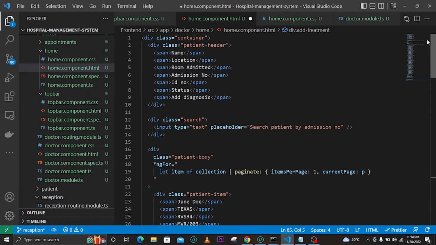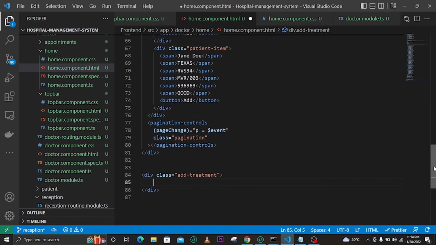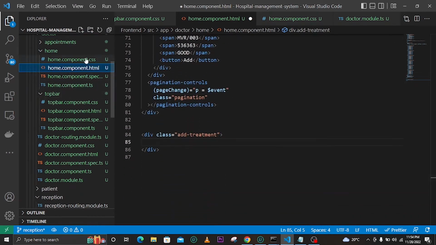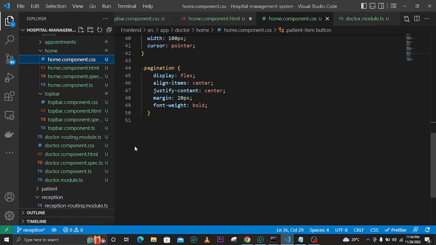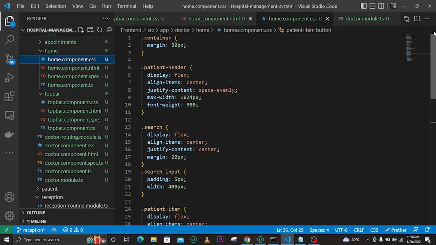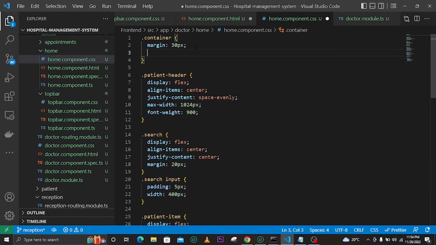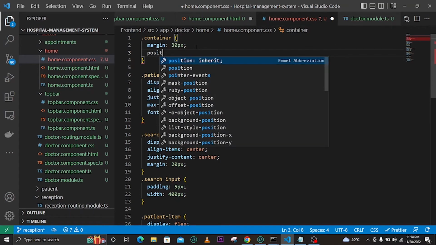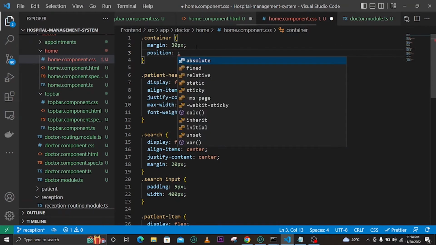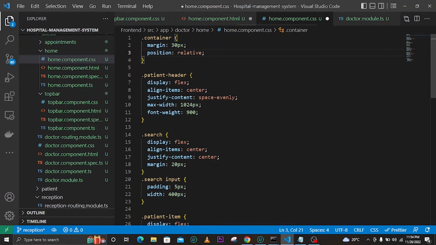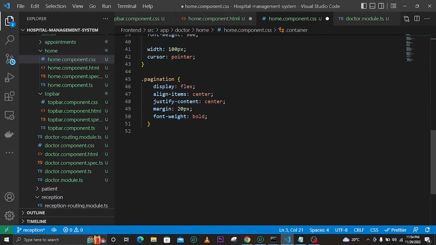Now I need to create an overlay first of all, and I've done this a couple of times. To create an overlay, I'll just add position relative here. Position relative is the same thing that we did with our reception.